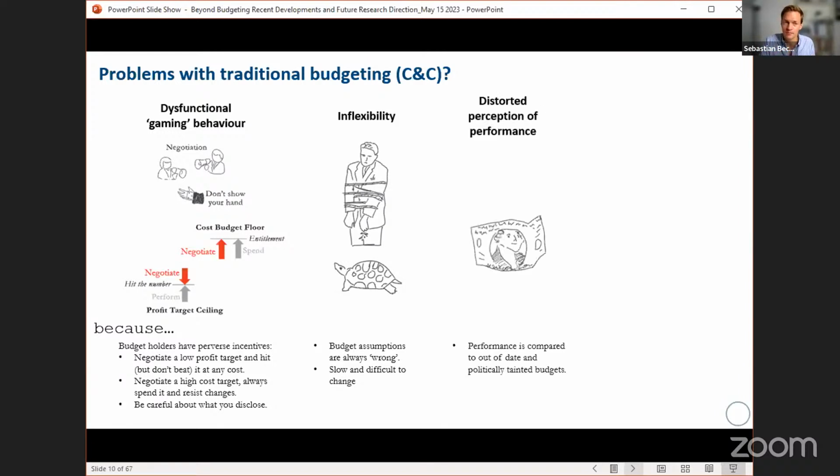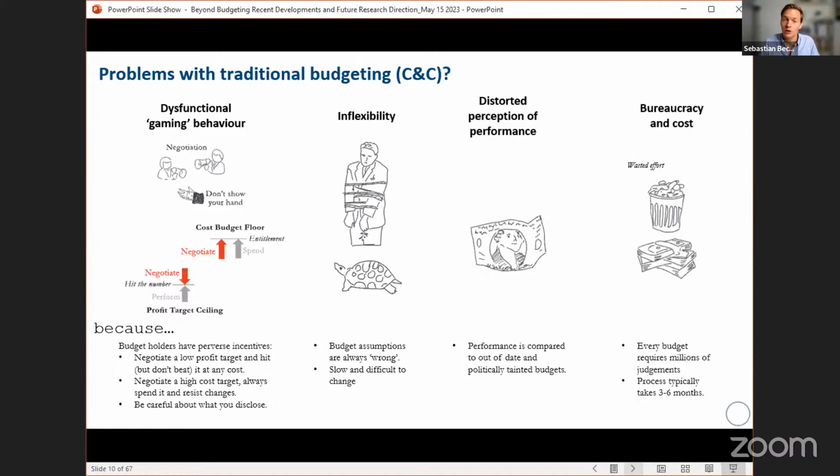So that's the second big problem. And also, we use them a lot as a guidepost for performance, as I mentioned, right? If I have my actual performance come in, let's say at the end of Q1, I may compare that to what I budgeted. But if the budget is wrong to begin with, because I cannot foresee the future, if there's a lot of uncertainty, well, then my comparison of actual numbers against the budget will also be wrong. And I believe I'm hitting a goal or hitting a budget, but this performance target, this budget, was actually wrong to begin with. So in many organizations, we don't really have a way to understand what is performance.